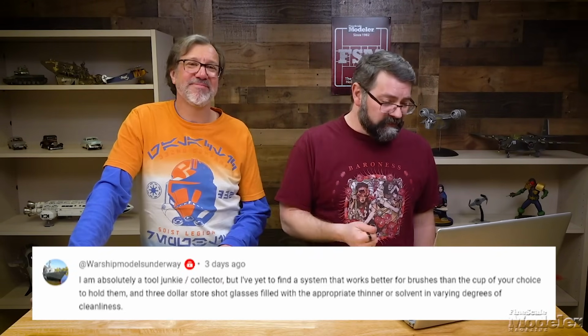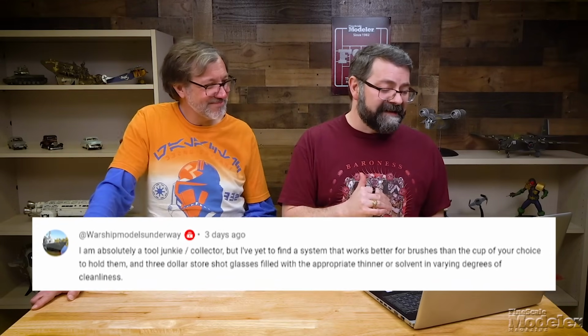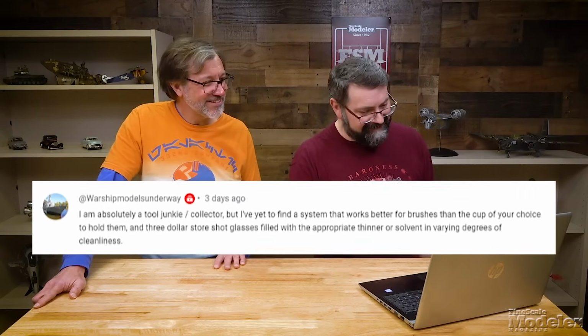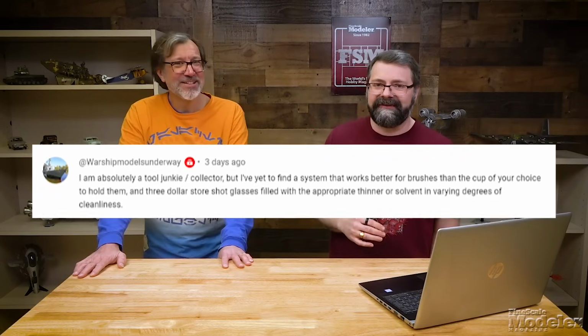All right. So we got quite a few comments about the Crydrufi, I'm sure I'm still getting that name wrong, the Crydrufi modular art box. But Warship Models Underway came in, and says, I am absolutely a tool junkie collector, but I've yet to find a system that works better for brushes than a cup of your choice to hold them and $3 store shot glasses filled with the appropriate thinner or solvent in varying degrees of cleanliness.